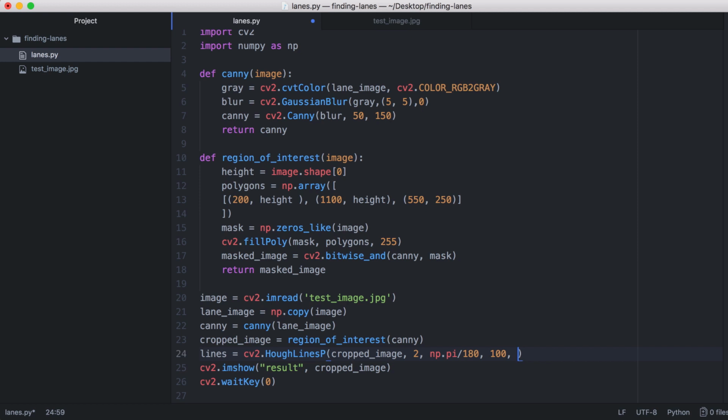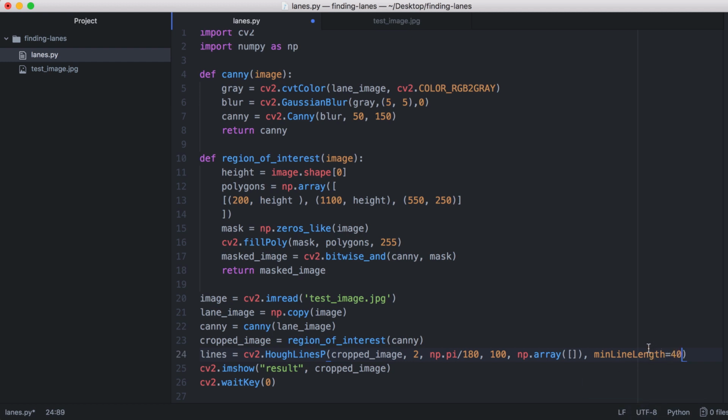The 5th argument is just a placeholder array, which we need to pass in, so just declare an empty array. Not much to it. The 6th argument is the length of a line in pixels that we will accept into the output, which we'll declare as a keyword argument. minLineLength is equal to 40.